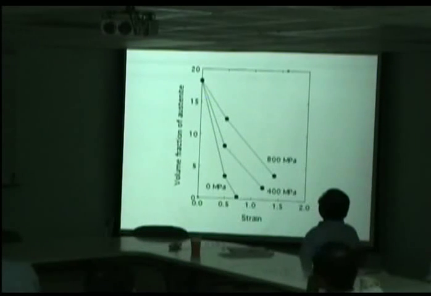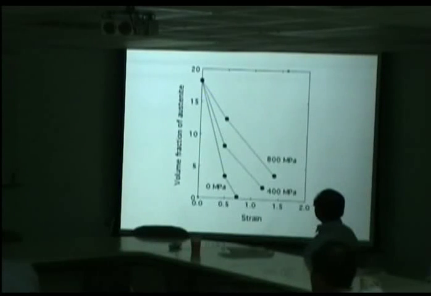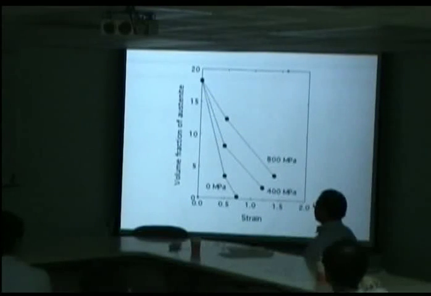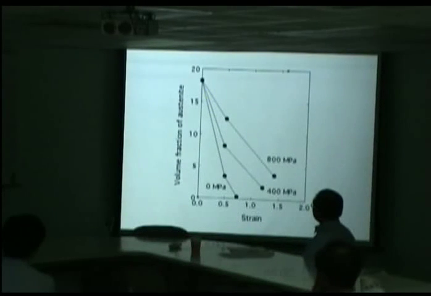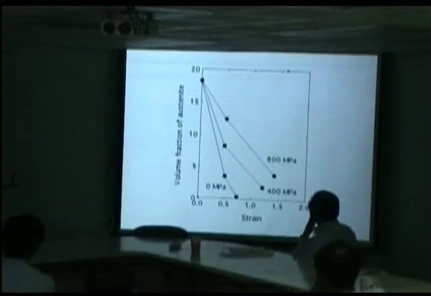We can also show this by using pressure. If we apply hydrostatic pressure, then we can prevent the transformation, and yet we can get a great deal of elongation from the composite microstructure. So here we are applying a huge hydrostatic pressure of 800 megapascals, and yet in that steel we can get a lot of elongation. So even if we prevent the transformation of austenite, we can get a lot of elongation.